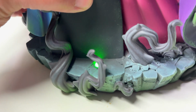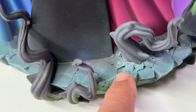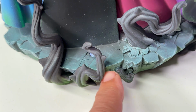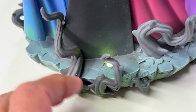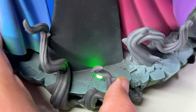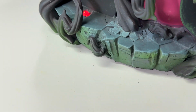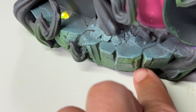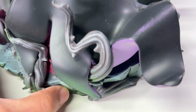The stonework is really cool, even if you notice it's busting out of the ground, which is really cool. I like that, so it doesn't look like it's just laying on top there. They actually designed it with cracks, even with the lights, where the lights are set in. And here's some more detail around the sides. There's touches of what looks like yellowish green. And then we've got more of the vines on the back, and her cape is flowing.